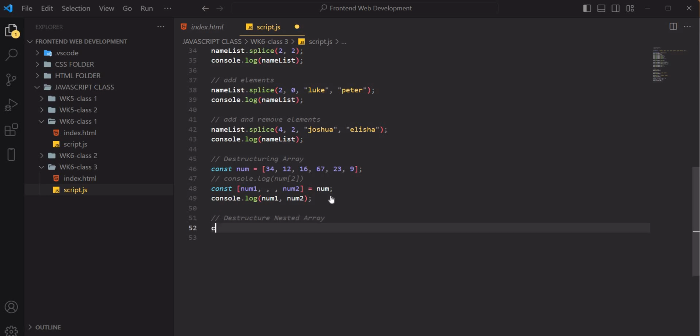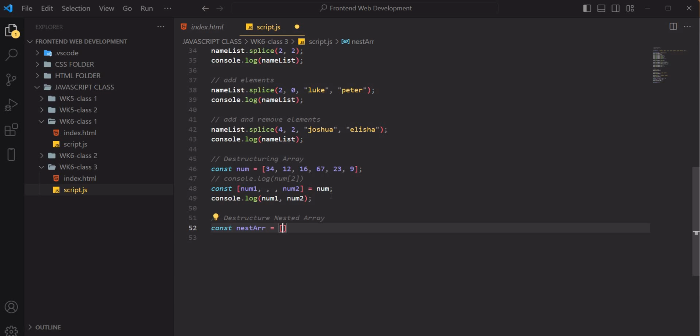So let's say, for example, we have this array called nest array. What am I going to call it now? Okay, let's still use numbers. We can use anything, we can use a string, but let's still use numbers.